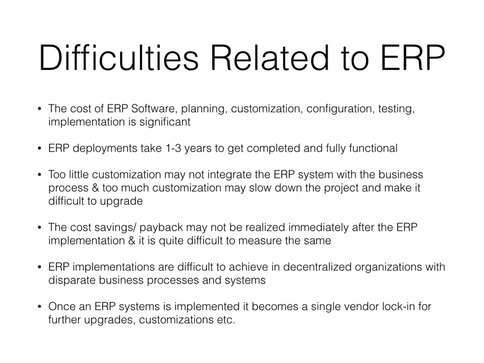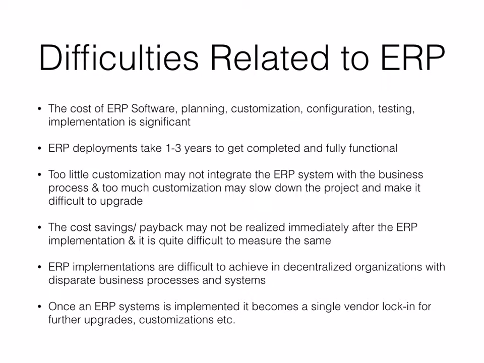Another difficulty is that ERP systems are both difficult and complex to achieve in organizations that are decentralized and have disparate business processes and systems. You have to change a bit of the organizational culture to make that happen. And like we've alluded to throughout this course, it's the behavioral aspects, the cultural changes, the infusing of technology with respect to the culture and the people in the business that's really difficult.